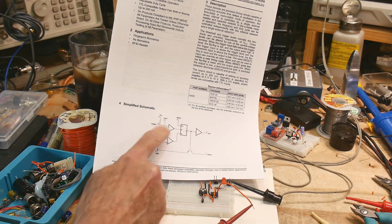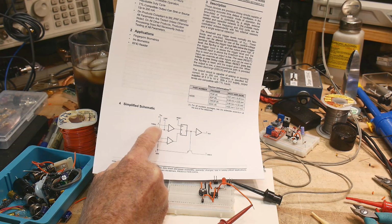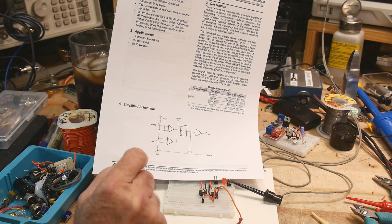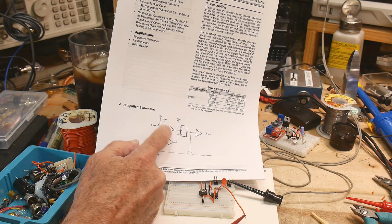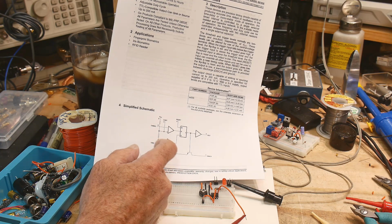And the next thing is, like I said, this comparator is going to use this node, which is the 2/3 node, and this comparator is going to be using this node, which is the 1/3. All right. And so this comparator, in our circuit, is going to be toggling around 6 volts, and this comparator is going to be switching around 3 volts.